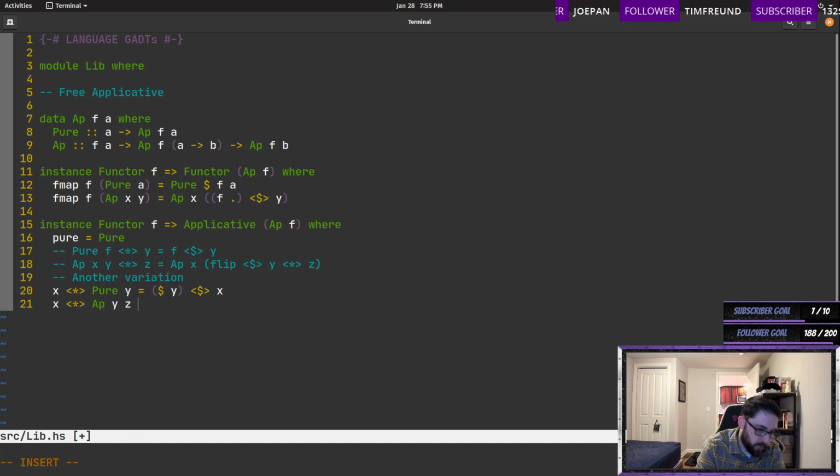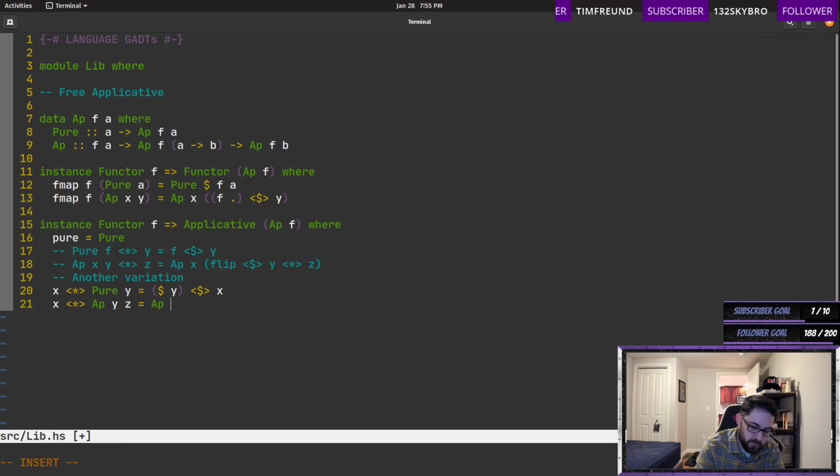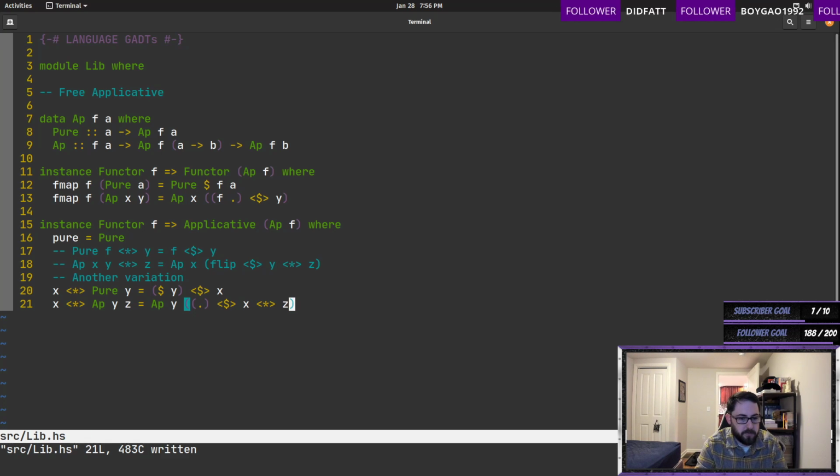I don't know what the right term is here, but like trying to flip the recursion around. I'm not sure if that's the right terminology, but something like this.